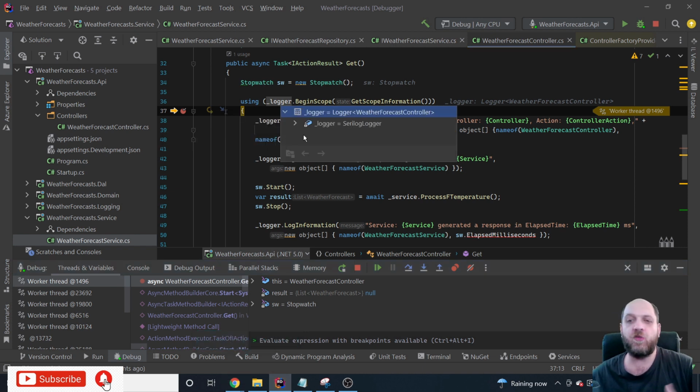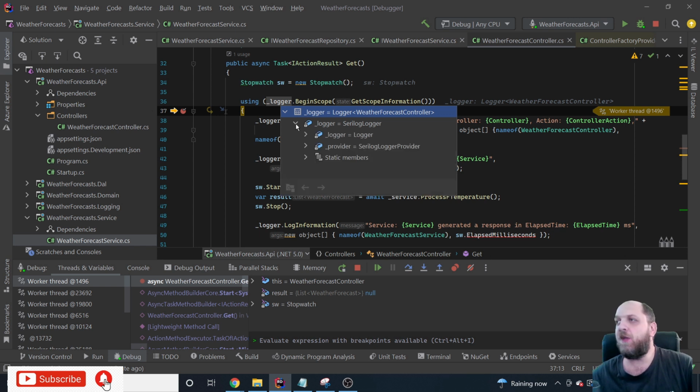Of course, since we are using Serilog, what it does when you add Serilog is clear all the other providers that you might have from ASP.NET Core, and it just adds Serilog, and that's it. But this behavior is very, very similar throughout most of the different logging providers. So there shouldn't be too many differences in what we go through right here. If we expand this, we see that we have some private fields that we can look into. And one of them is the provider, which is the global Serilog provider that's responsible for creating different loggers and things like that.